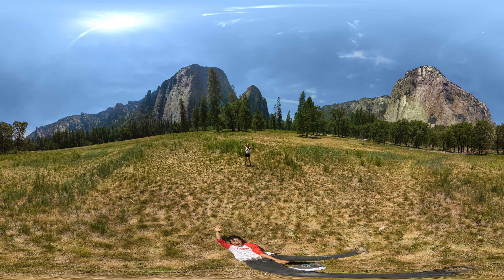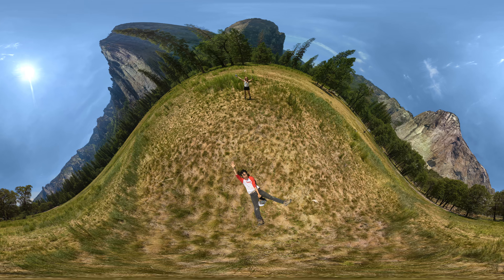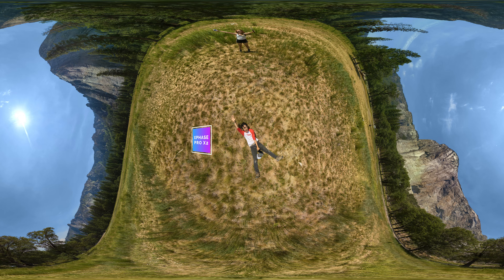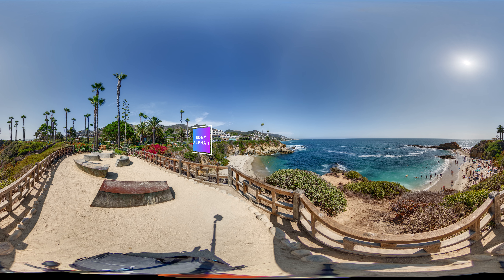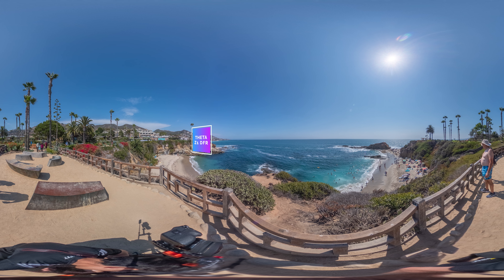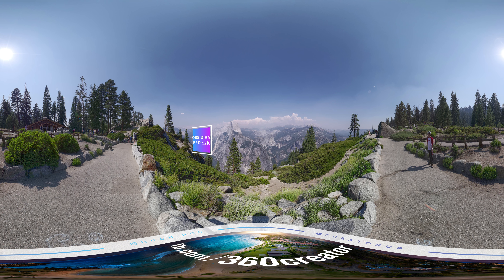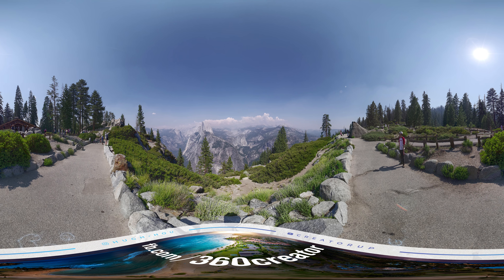The best way to find out which is the best 360 virtual tour camera is in an 8K super high-resolution 360 video, and you are watching it right now. Today, we will compare Sony Alpha 1 with Sigma 8mm, X-Face Pro X2, Ricoh Theta Z1, Insta360 ONE X2, Qoocam 8K, and even the $30,000 US dollar VR camera Kandao Obsidian Pro in virtual tour photography.